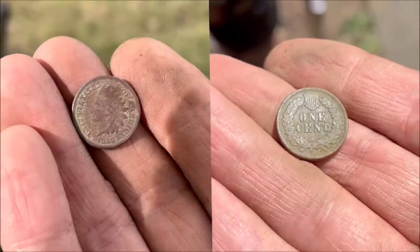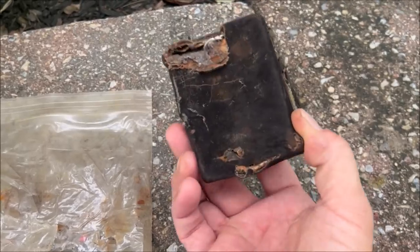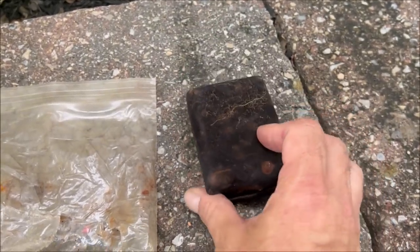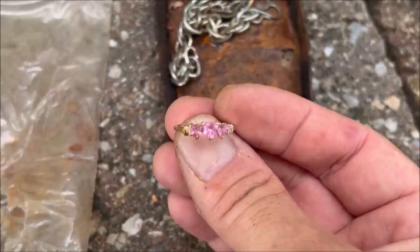Now, all around the house, we might not have found anything super old, but we did get a small pile of Indian pennies, some flat buttons, a couple of silver coins, and the day starts off with Doug digging the 14-carat gold ring on a chain in the jewelry box, purposely buried in a Ziploc bag. I don't know if that was a wedding gone wrong, but what an awesome find, and it really motivates you to go back out and look for even more incredible things.